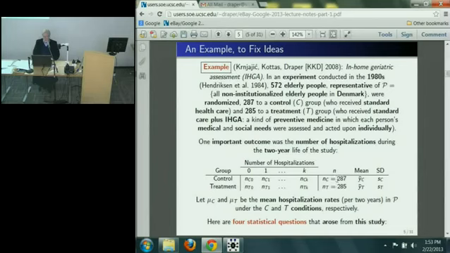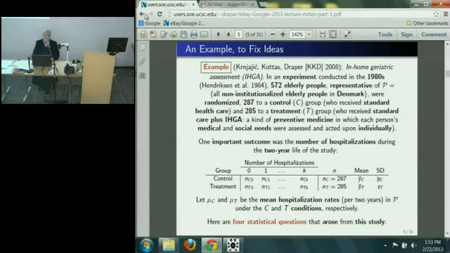We do happen to know the total number of people in the control group, N sub C, and all these numbers, N sub C0, N sub C1, up to N sub CK, they have to add up to N sub C, which is 287. Similarly, we know N sub T, 285. And as simple descriptive summaries of the control results, we can work out the mean number of hospitalizations per 2 years in the control group. Let's call that Y bar C. And similarly in the treatment group. And also let's get the standard deviations of those 2 things.